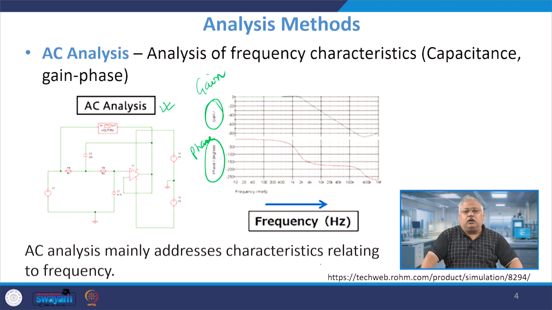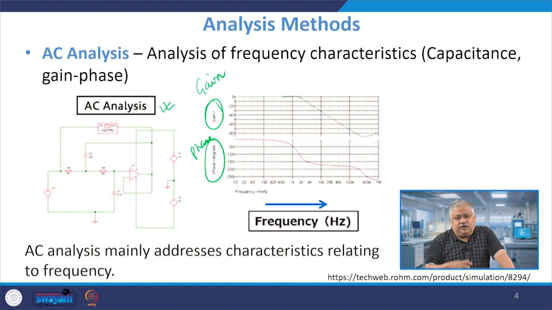Why is this important? For those who are aware of basic circuit analysis, extraction of phase is important to understand the stability of the circuit at that particular frequency, right. There are certain convergence rules which will determine whether the device is stable or not. So the whole idea is that a priori, even before the actual characterization of the device starts, you are able to predict for which range the circuit will have stable and unstable regions of behavior. And that is the reason AC analysis is quite important and gives you a very good idea.